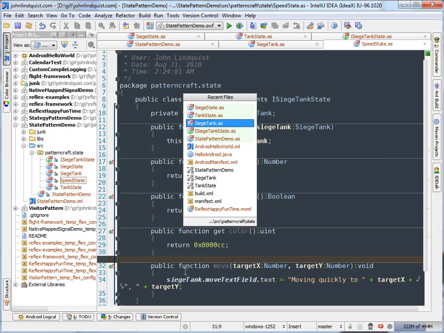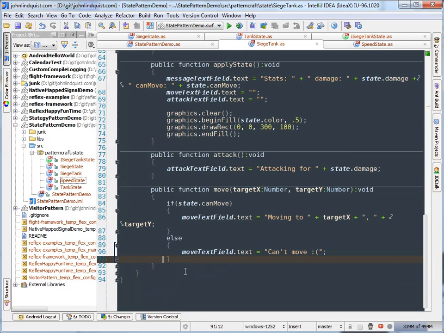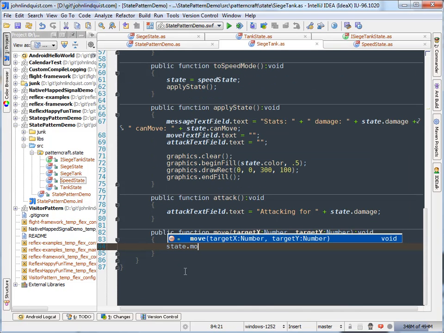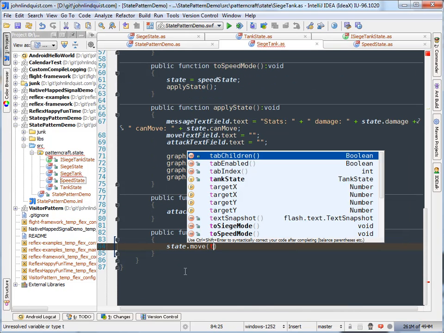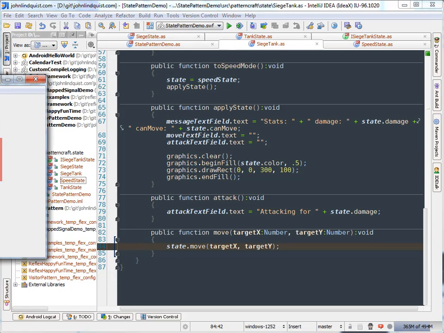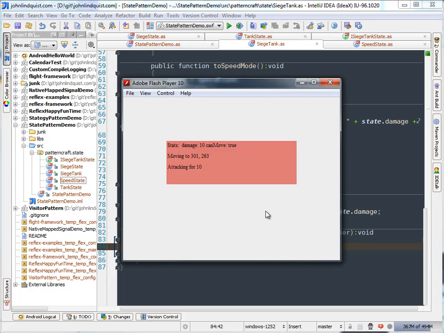Now if you switch back to the siege tank, we can get rid of all this if-else garbage and just say state move target X, target Y. And it'll accomplish the exact same thing, and we've got rid of the if-else. And switching between the states, everything still works.